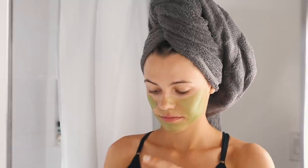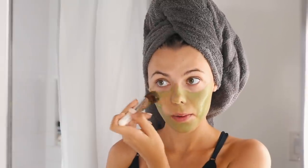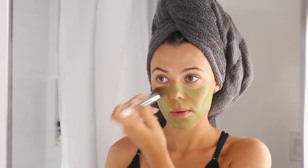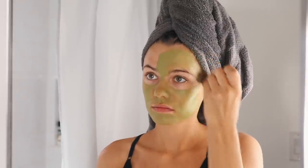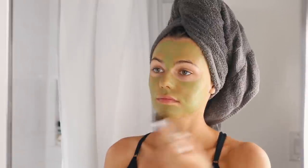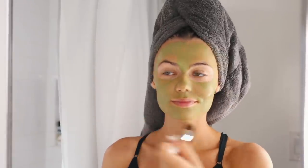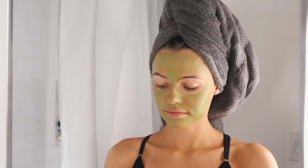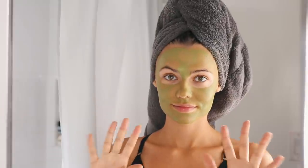I seriously love it, and you guys have been asking what I've been doing with my skin recently. I don't know if it's because of this, but I seriously think that it has helped my skin a lot. It has 100% organic matcha green tea in it, and it just pulls all of the toxins from your skin, so it really helps with any breakouts. It also gives your skin a boost of antioxidants, which helps to fight against the pollution and bad stuff on your skin. And it also really nourishes and moisturizes your skin because of the clay in it. And it's cruelty-free and 75% organic, so it's really good for your skin.